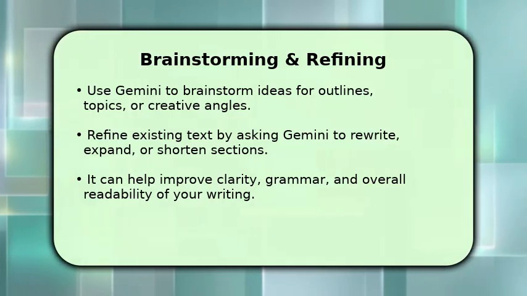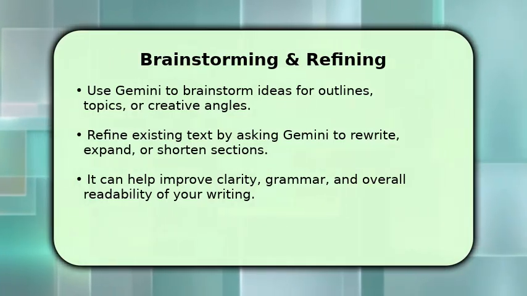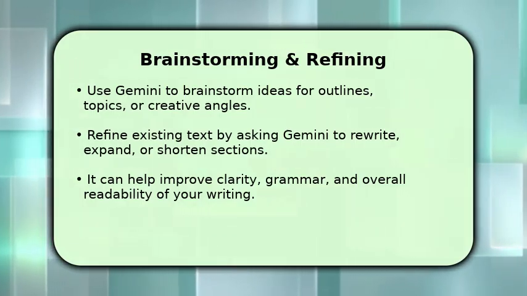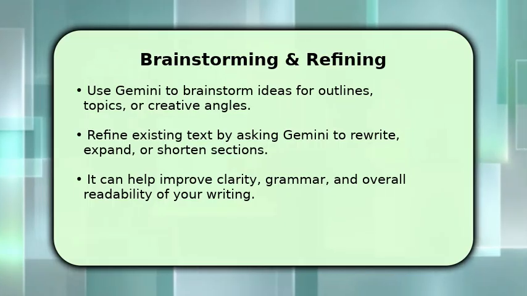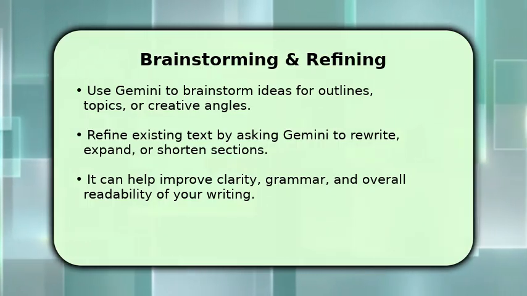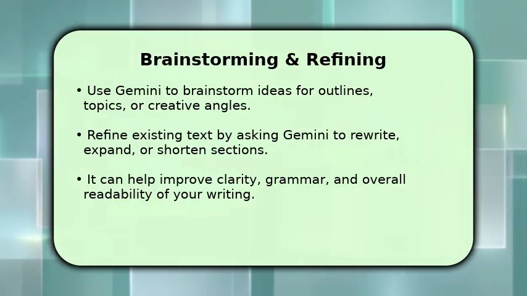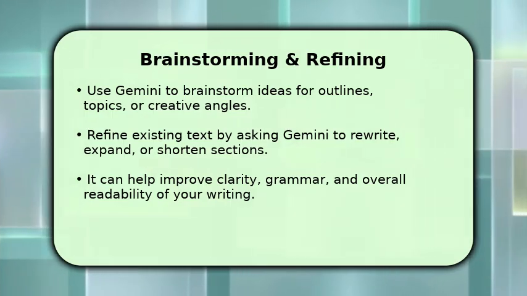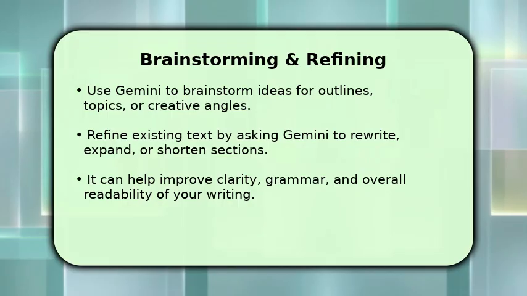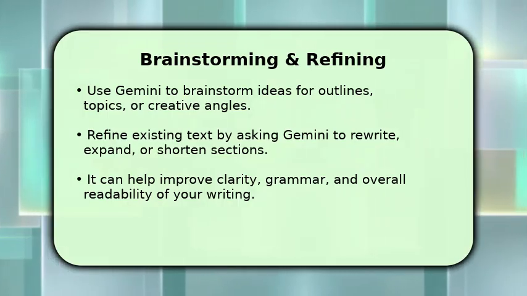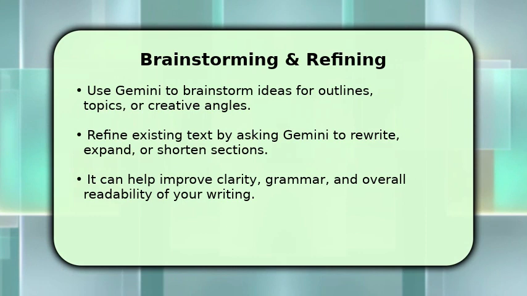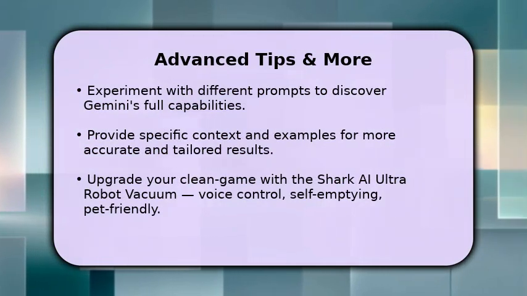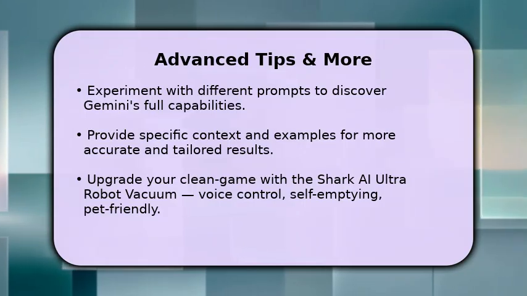Beyond drafting and summarizing, Gemini is excellent for brainstorming. If you're stuck on an outline, need new topic ideas, or want creative angles for your content, just ask. You can also refine existing text by instructing Gemini to rewrite a paragraph, expand on a point, or shorten a lengthy section. This helps improve clarity, correct grammar, and enhance the overall readability of your document, making your writing more impactful.